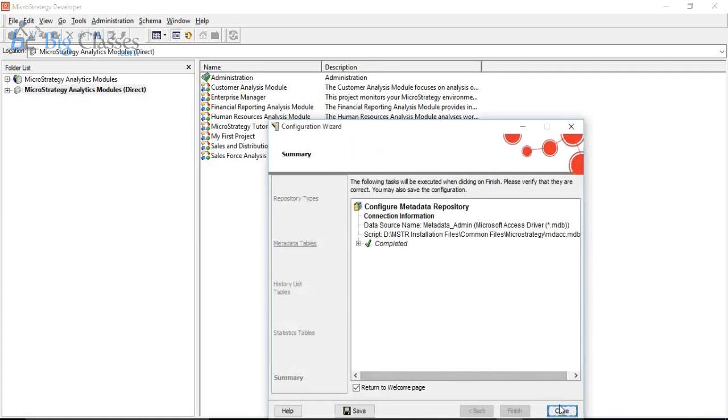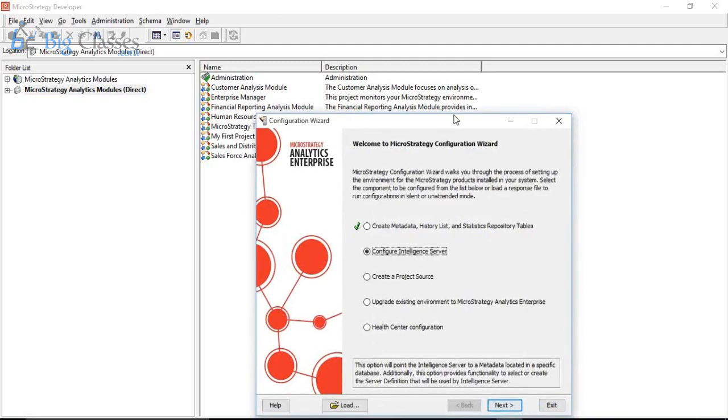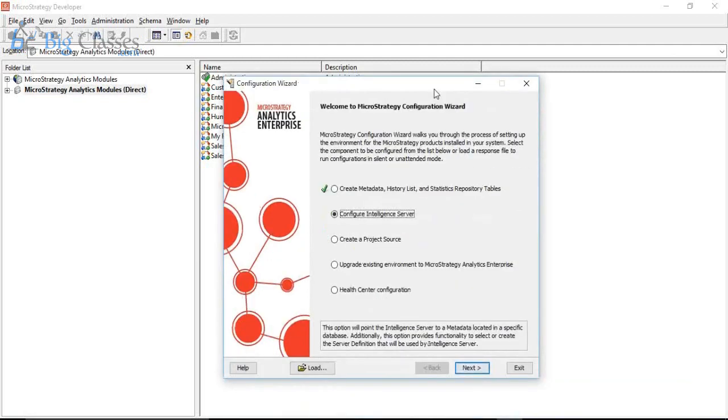When we say configuring the server, it means that we are configuring the MicroStrategy Intelligence Server to point to the metadata. That also happens under the configuration wizard, and you can see over here the next thing that you can do is configure Intelligence Server. You need to configure it when you want a server environment, or else everything is just going to be local.